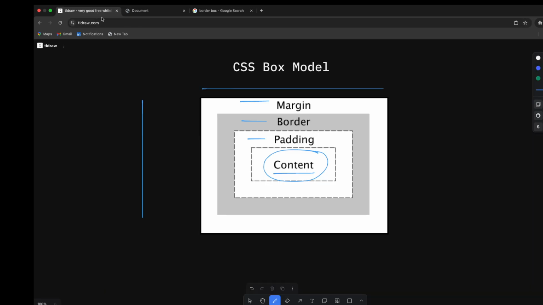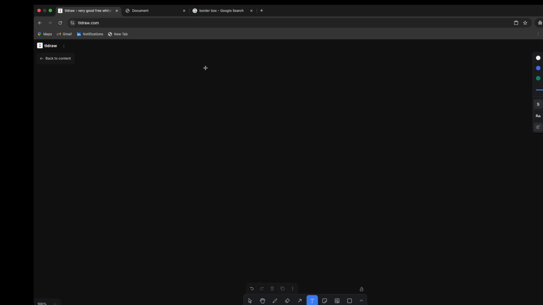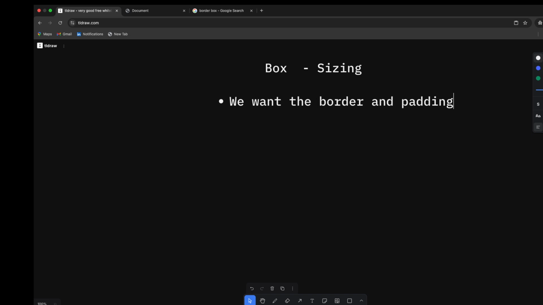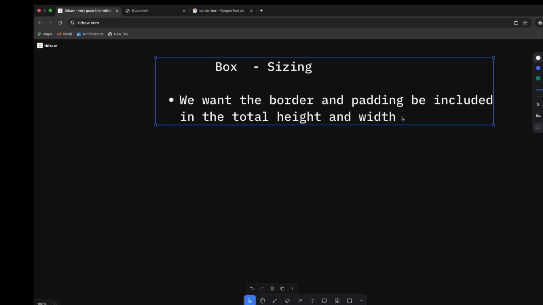Then we have something called box sizing. What I want to do is have the border and padding included in the total height and width. If you want to do this, then we are going to change the box sizing to border box.